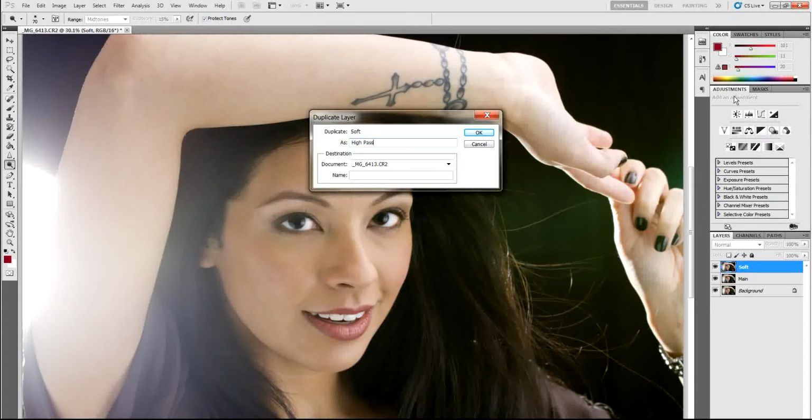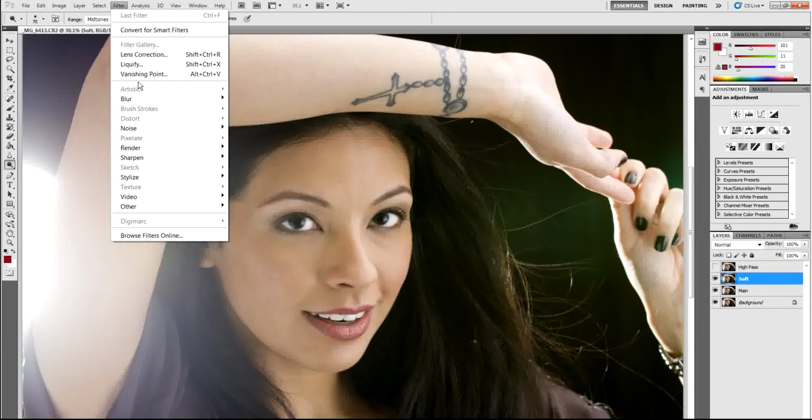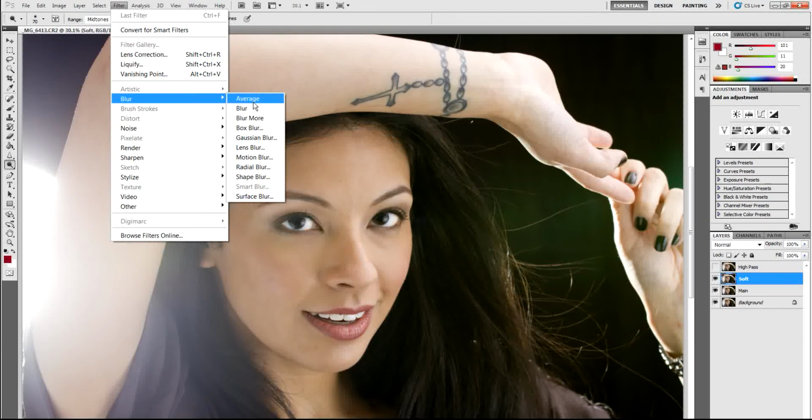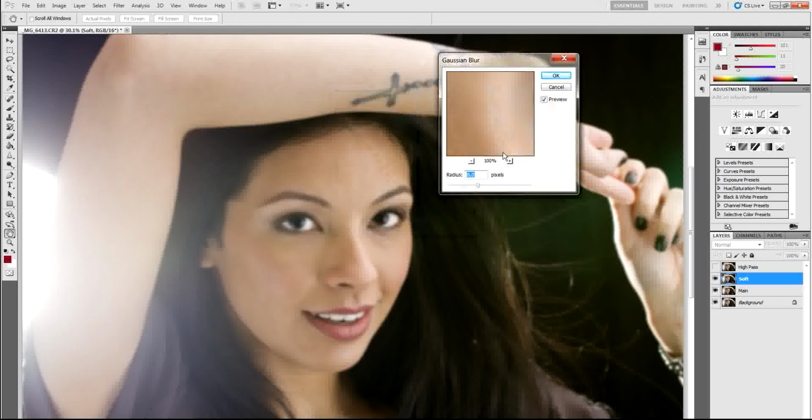The second layer, call it high pass, and I'll show you why we call that high pass in a second. Turn off the top layer, and let's start working with the softening layer first. From here, you want to go into your filters up top, and under blur, different people like different blurring techniques. Just to keep it simple, I'm going with the Gaussian blur. It's pretty effective for what we needed to do.